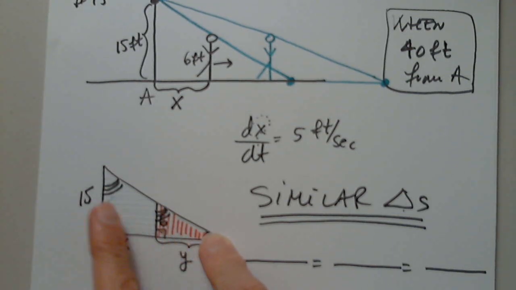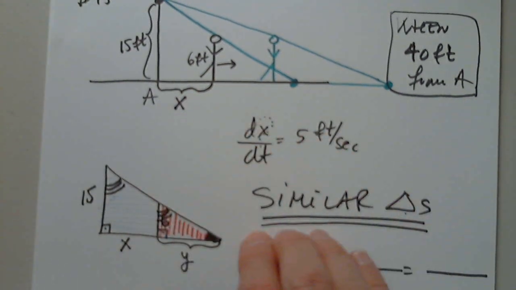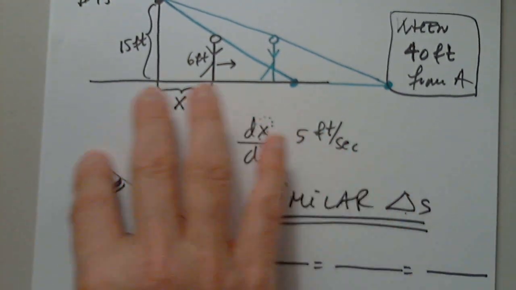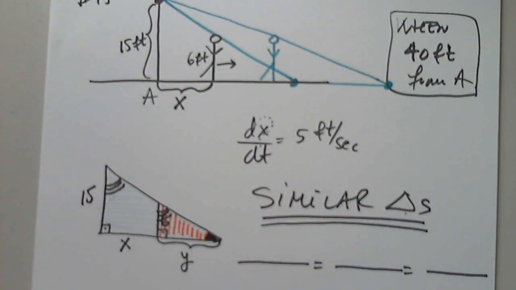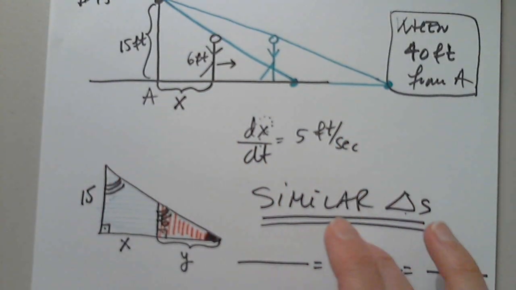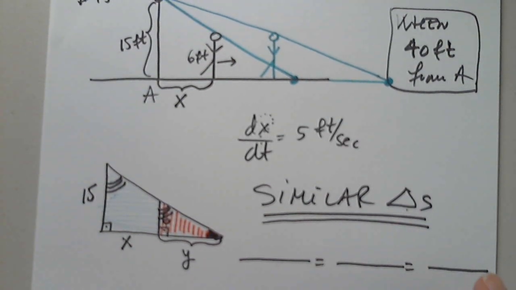What is the opposite side in the small? I'm going to put the sides from the small triangle at the top and from the big triangle at the bottom. Can you do the reverse? Of course. It doesn't matter. But be consistent. What you have at the top, they have to come from the same triangle. What you have at the denominator, they have to come from the other triangle.